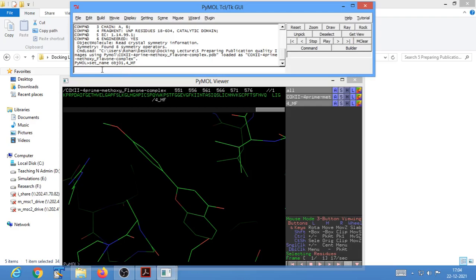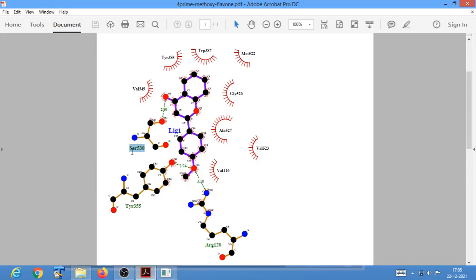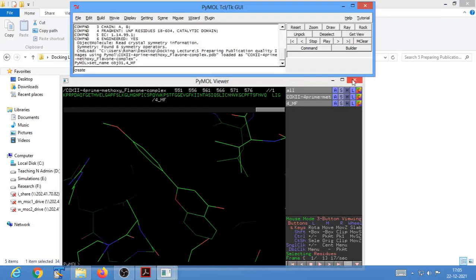So if you want to create an object using this command, you would have to give the keyword create. Create is a keyword that would be interpreted by this software, that whatever you write after create would be intended for creating some object, right? So we would use this create command. Then the syntax is that when you use this create command you have to give the name of that object. In our case, let us keep it simple. Let us name our object serine 530.